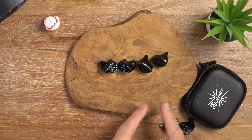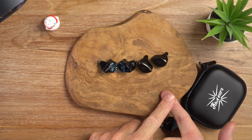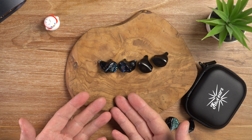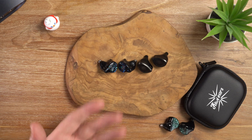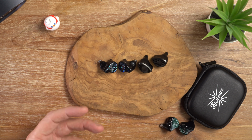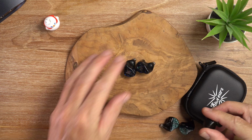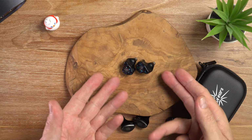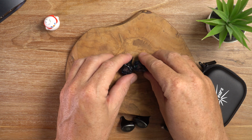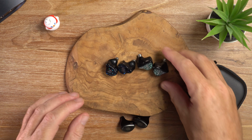The Septet has a more expansive stage, sharper detail retrieval as well, but the Astral comes across as being more grounded, a bit more tonally contrasted, much easier to drive. I find it more engaging, more natural. So for me, the extra $20 or $30, whatever it is, for the Astral is worth it over the Septet to my ears. Next we'll do the Ziggart Arcanus.